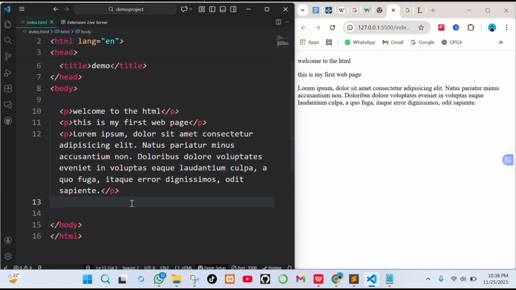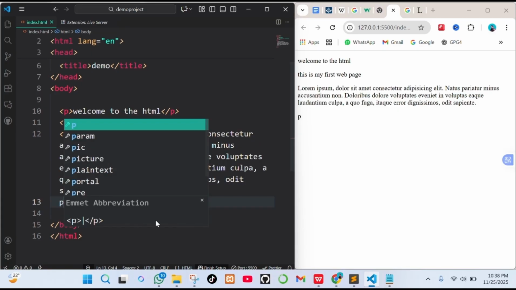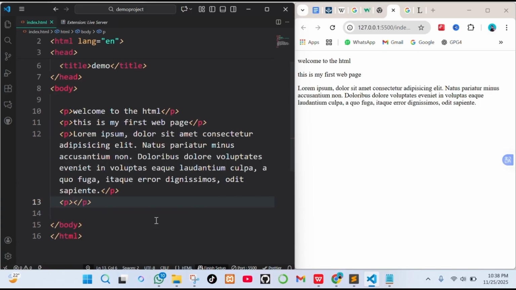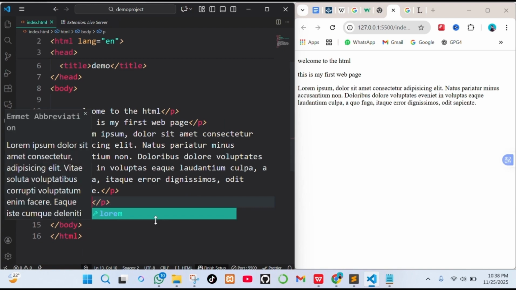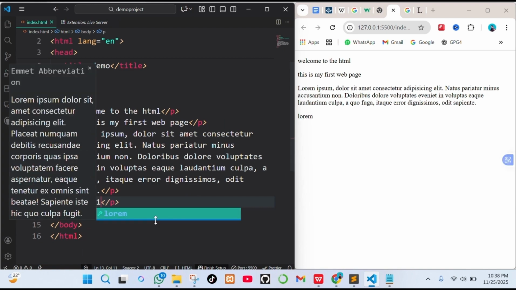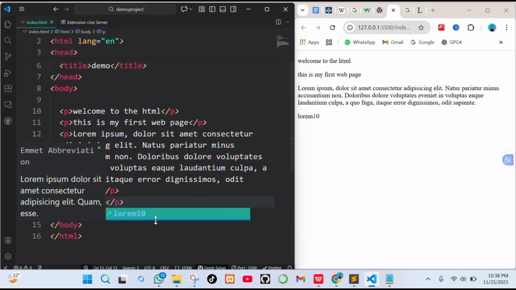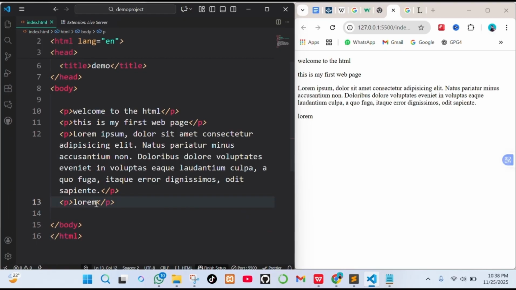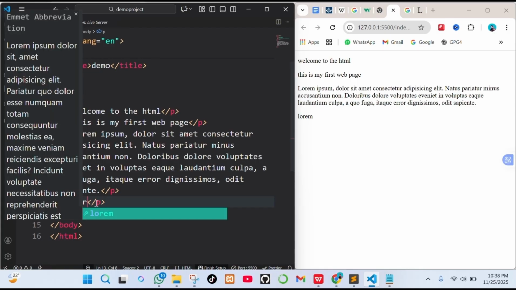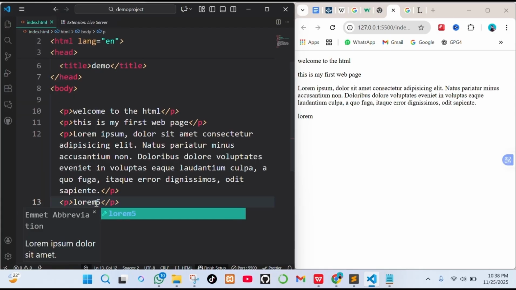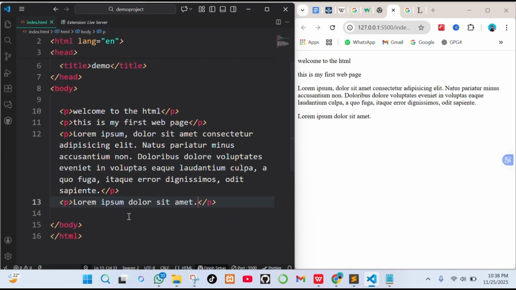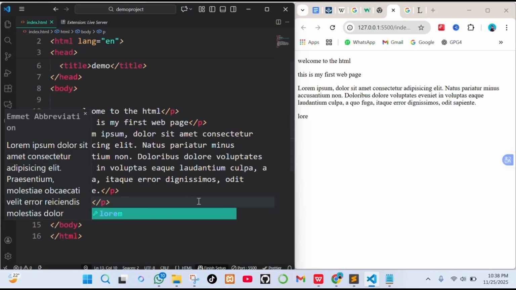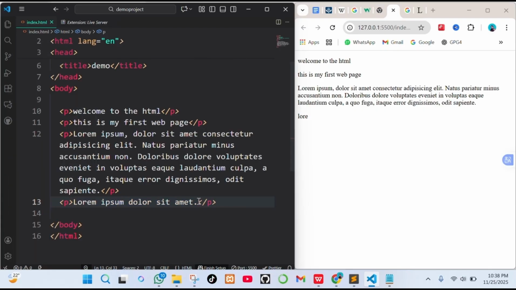Let's see another example. If we write paragraph and you just write lorem and 10, it will produce only 10 words. Lorem 5, just 5, and hit enter. Once again, lorem 5.